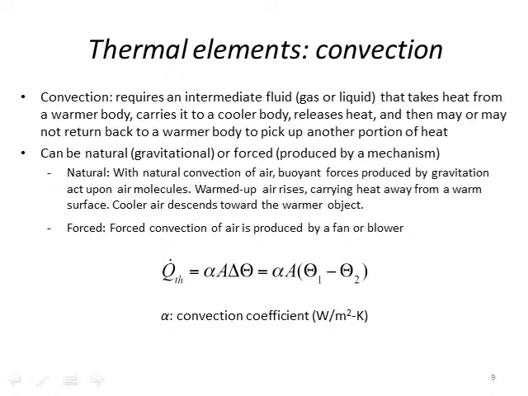Now alpha is the convection coefficient, and this is very much an empirical value depending on the geometry and what you do to your surface, whether you have natural convection or forced convection. Forced convection would be you literally have a fan, in the case of your personal computer, blowing air across the surface to increase this convection. So alpha, the convection coefficient, depends really on what you do to the surface in order to enable the heat to leave to go to the ambient.